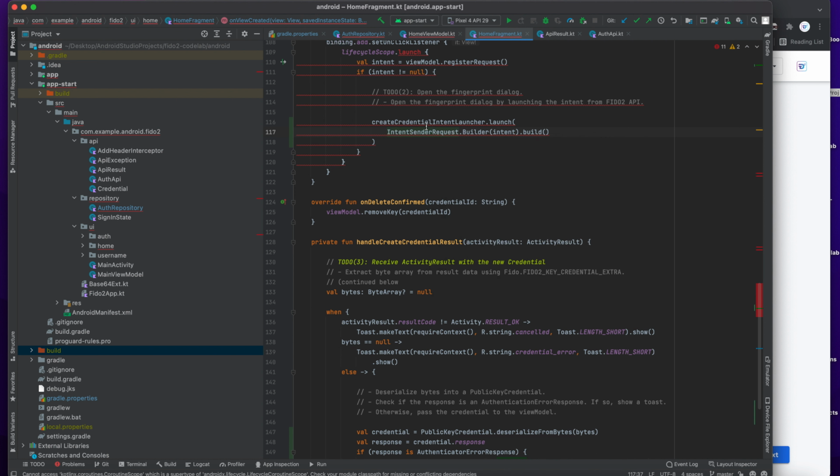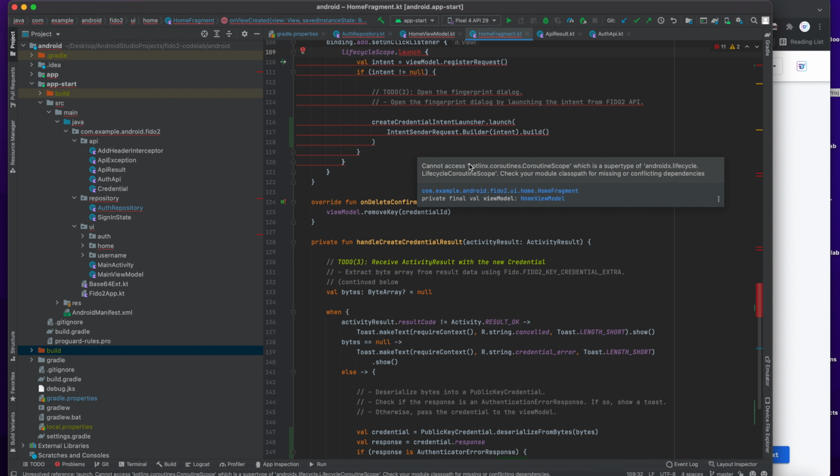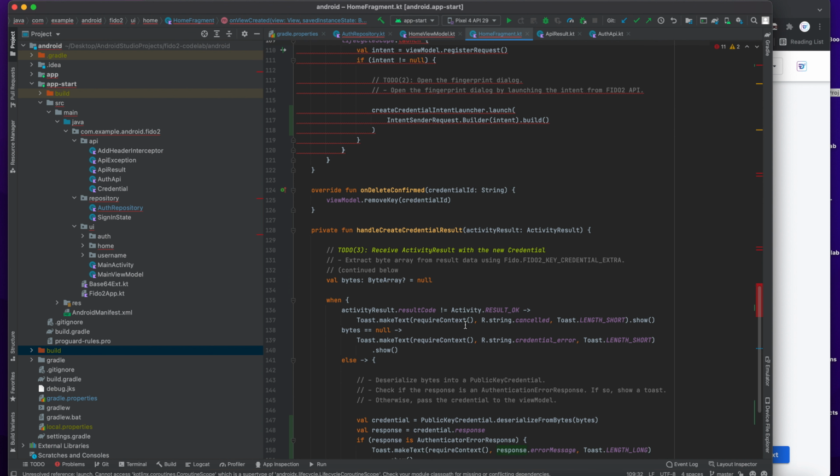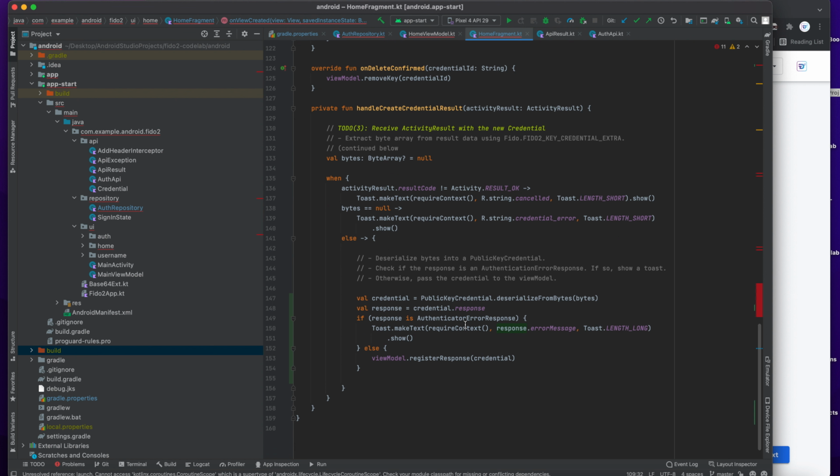That might be the error I was getting here. Okay, let's see, credential. Okay, so this is the static method, deserialize from bytes. You pass those bytes.